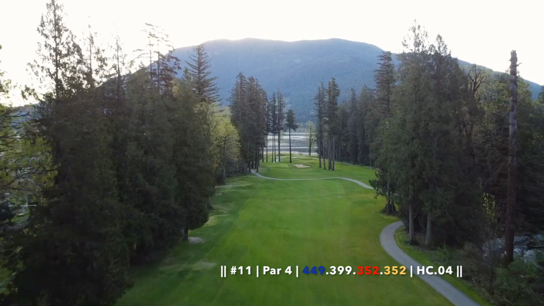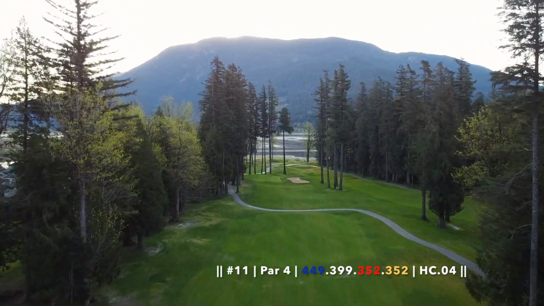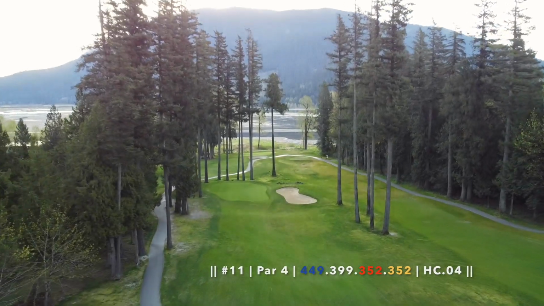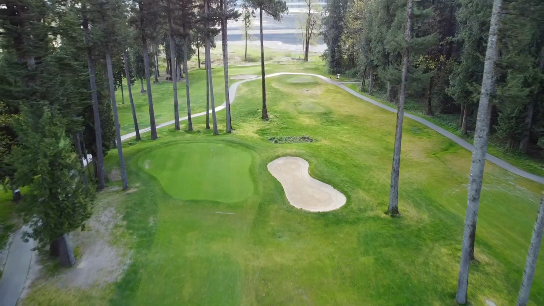Hole number 11, a definite signature hole here at Sandpiper, is a 450-yard par 4, so quite a long one. Down the hill, beautiful trees lining the outside of the green. It does open up with your tee shot quite a bit once you get past the shooted trees from the tee there, which is nice. Bunker on the right hand side, so not too much trouble, but just a lengthy hole and a bit of a sloped green there too.